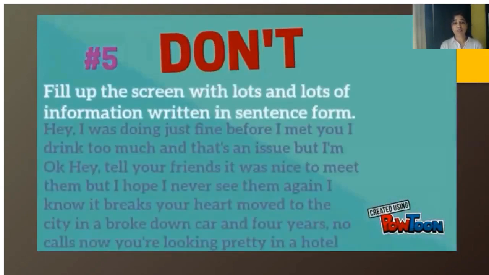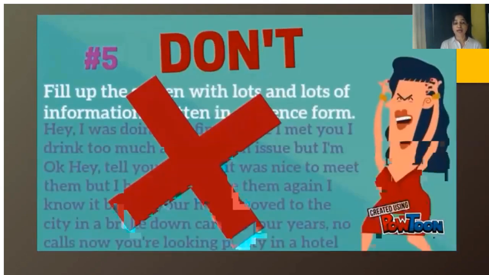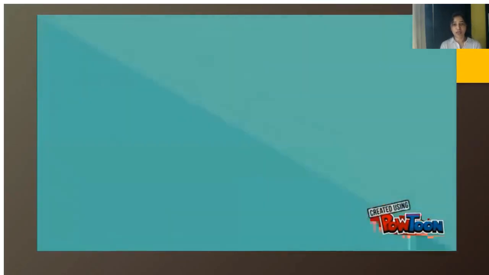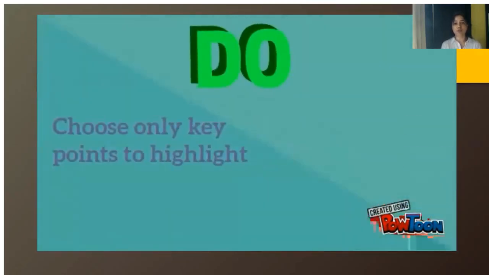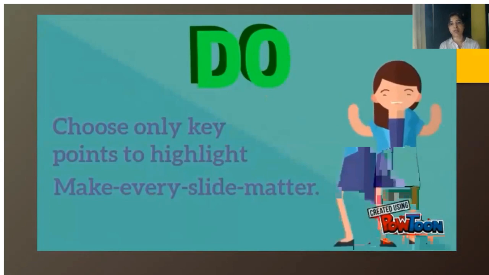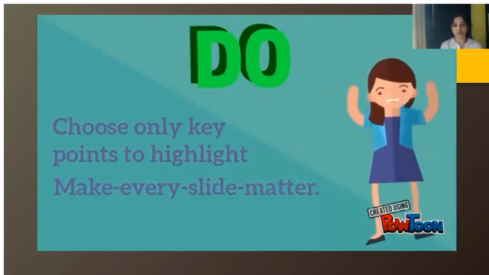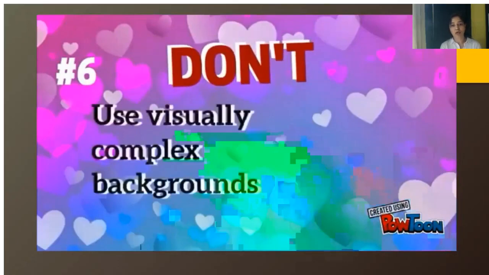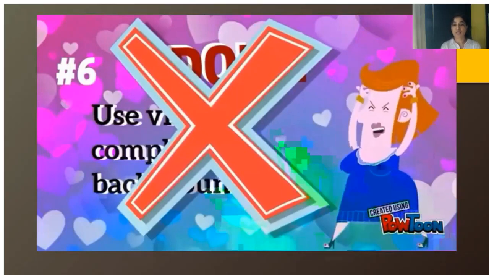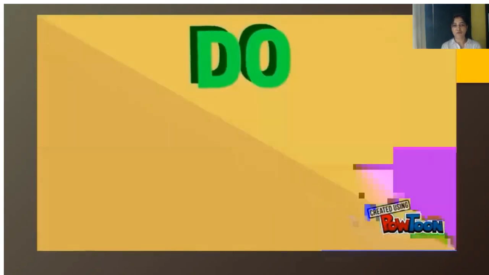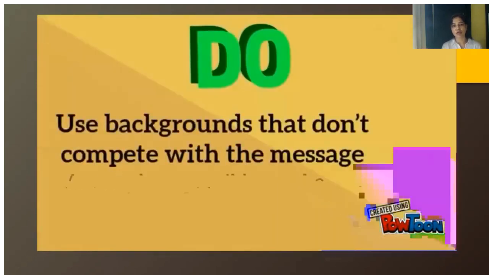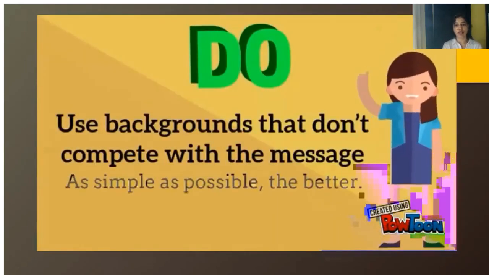When I'm talking about 6 bullet points in a slide, that means a paragraph should not be there, and you have to make sure that you are not using more than 6 bullet points, because then the understanding will be quite difficult for the reader. Hazy and blurred backgrounds should be avoided, because your content may get lost. So we have to make sure that the background is very simple and plain, which enhances the quality of your PowerPoint presentation and does not mar its effectiveness.